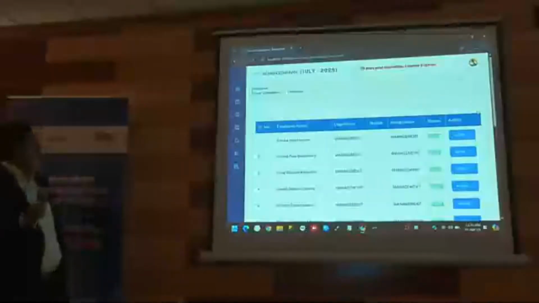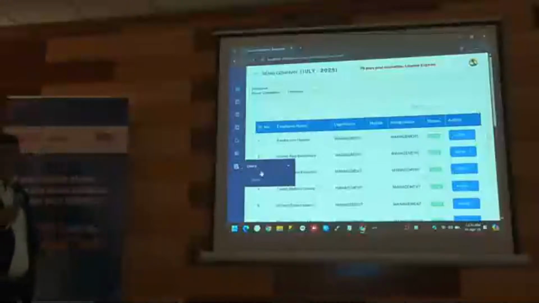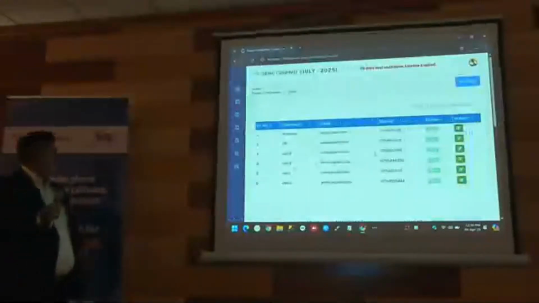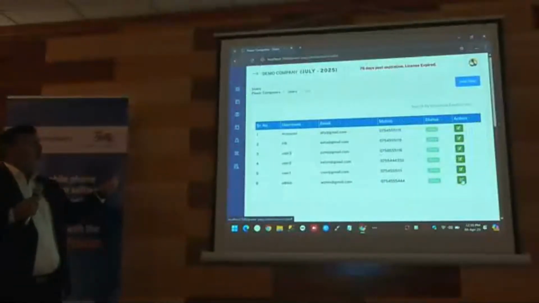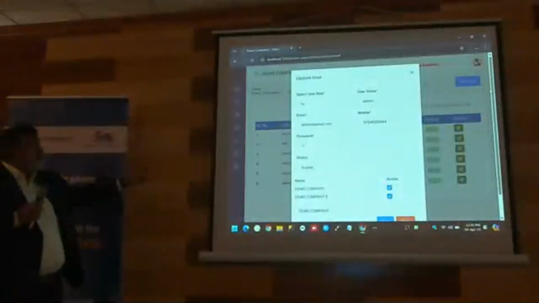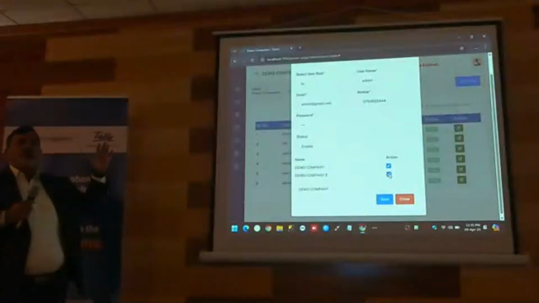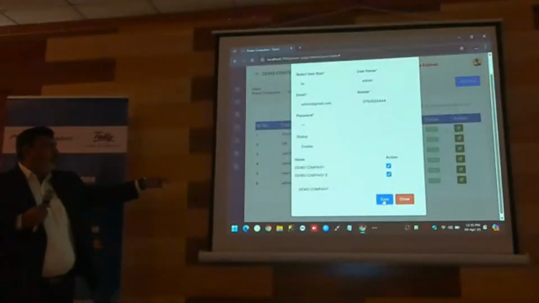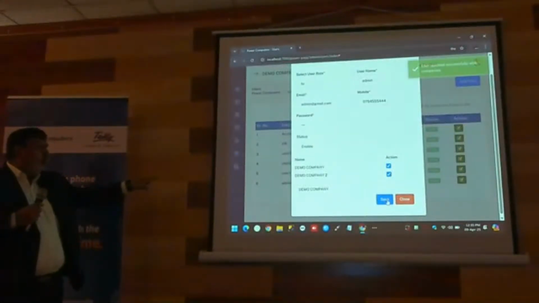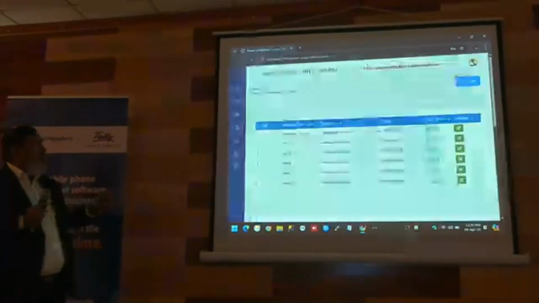Next one is user rights. Currently, you can give permissions based on roles. You can see this person can also log in using multi-company. So you can take multi-companies for him. If you want to give a multi-company, you can take both the companies and give it. A default company will be there for him. And then roles. You can define different roles.